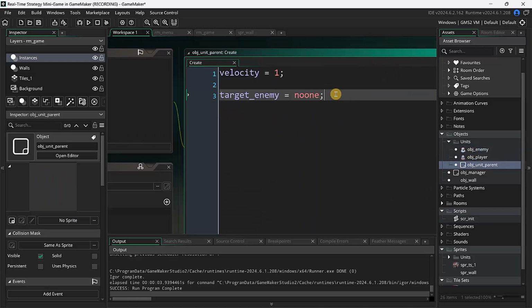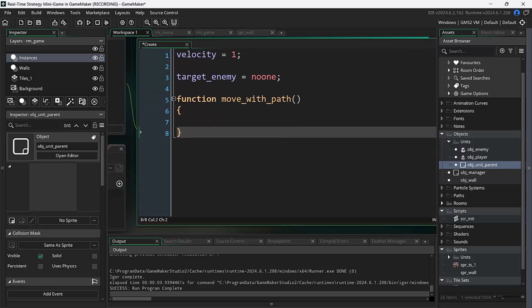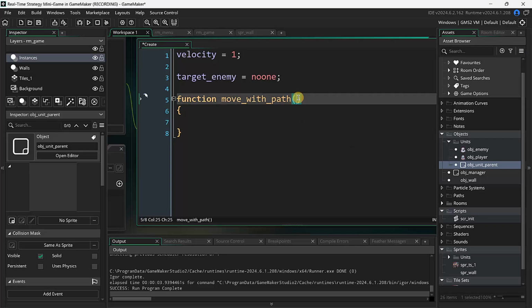I will start creating the main function with move with path, okay, basically that will allow us to create this AI pathfinding system. To create a function in GameMaker, use the function keyword followed by the name of the function. So we'll call it move with path, basically with AI pathfinding, but to make it a little bit shorter, and then parentheses, and inside of here you would write your code. Now this function, we have actually a lot of parameters that we are going to be needing. Well, not actually a lot, but 5.